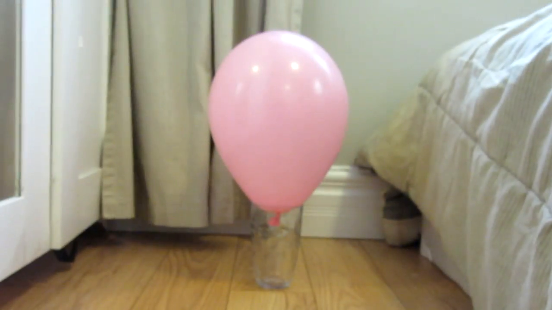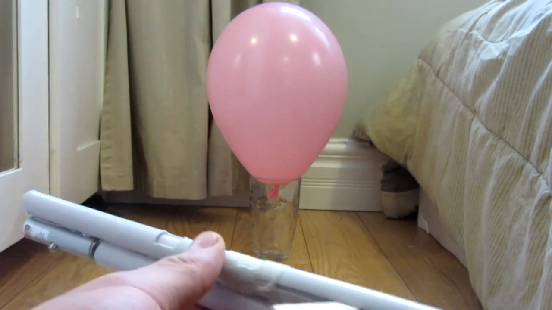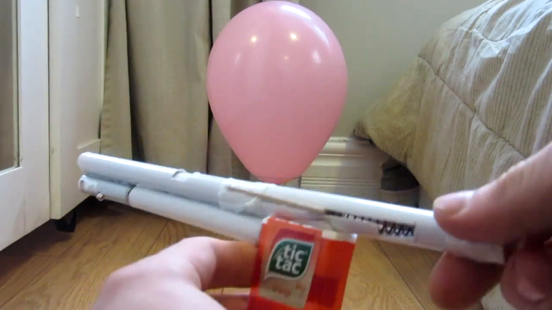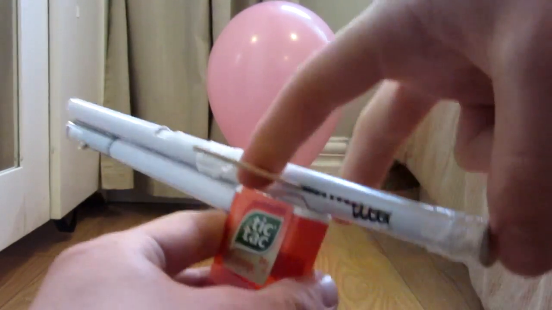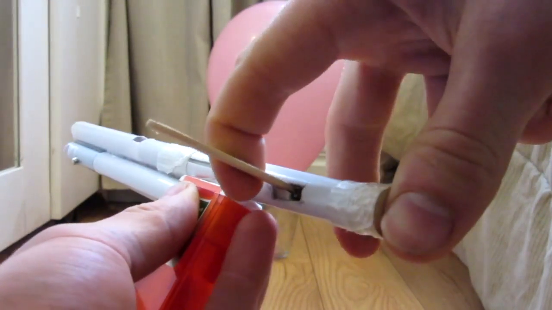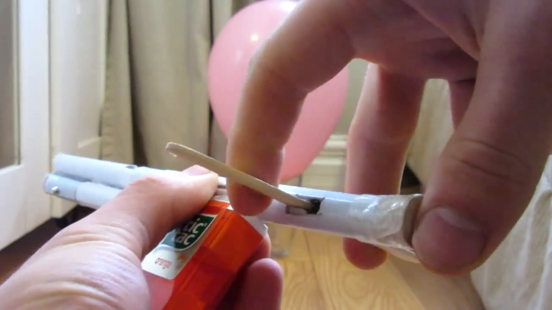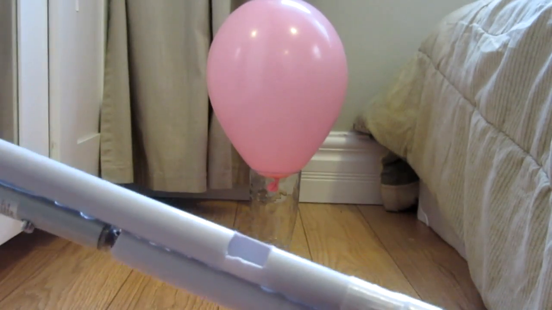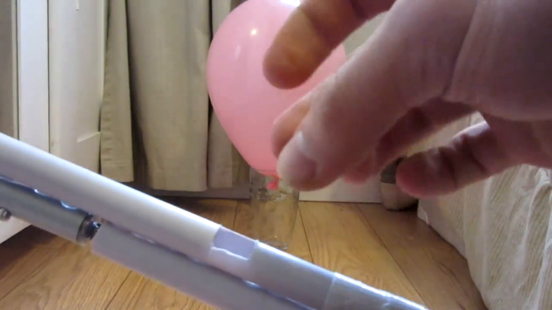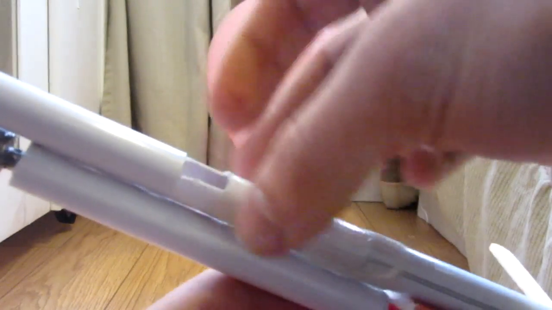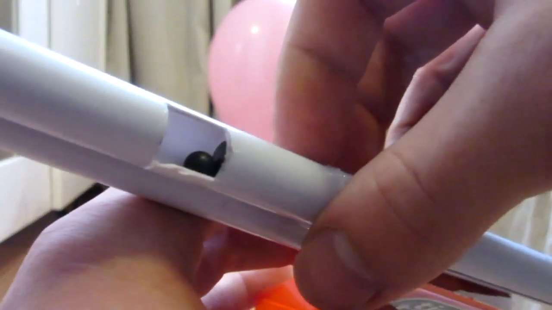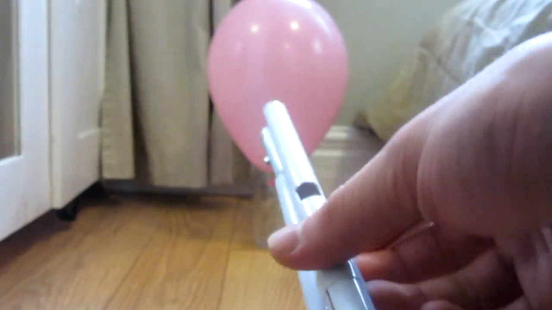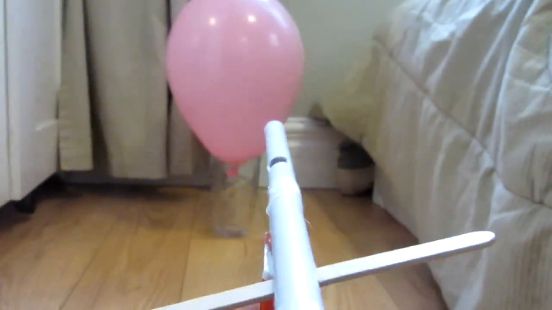Our target is going to be that balloon over there. It was my birthday yesterday, fun fact. So all you're going to want to do is take the bolt, pull it back, twist it like a real bolt action rifle, and now it's locked in position. As you can see, the opening is open. We're going to go ahead and put the BB in. It should stay in place, because the bolt's right there.